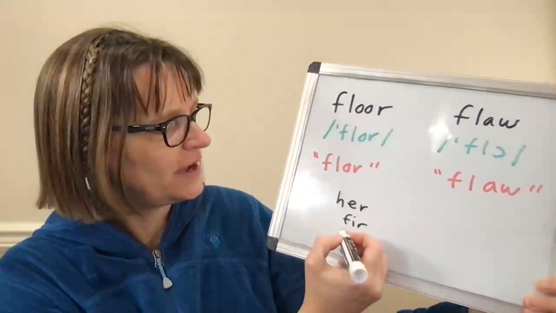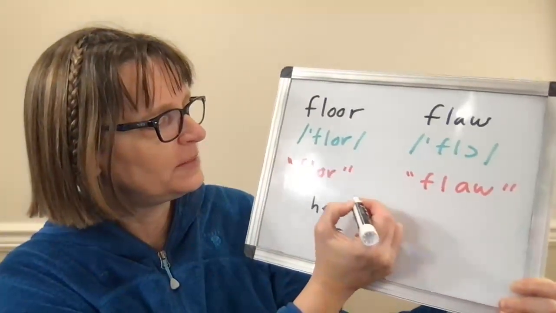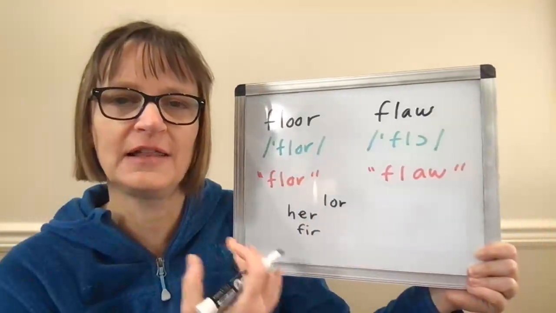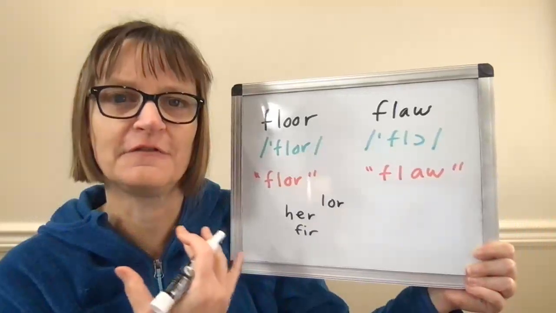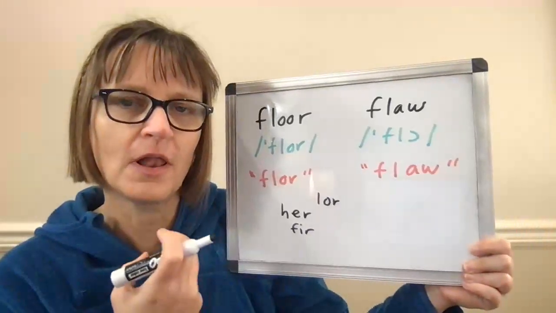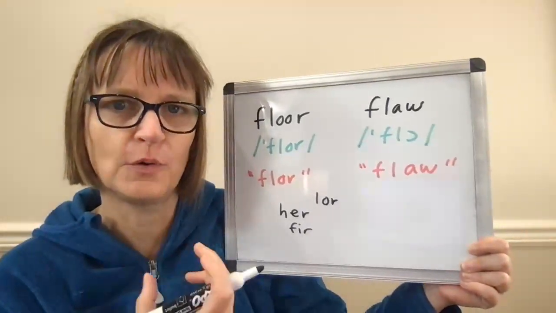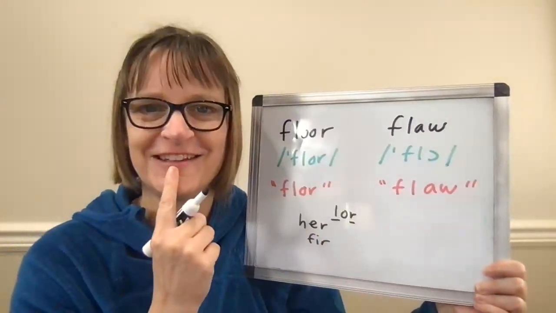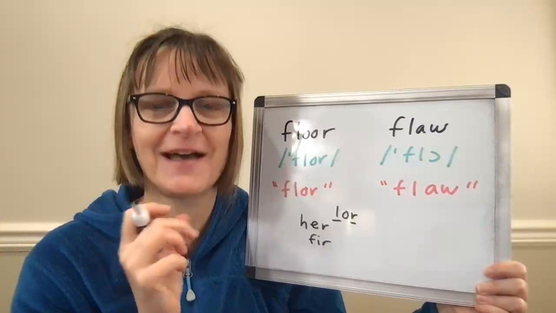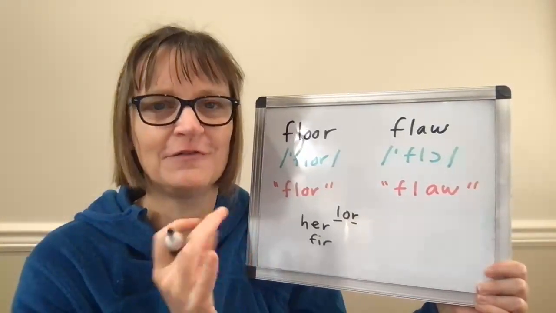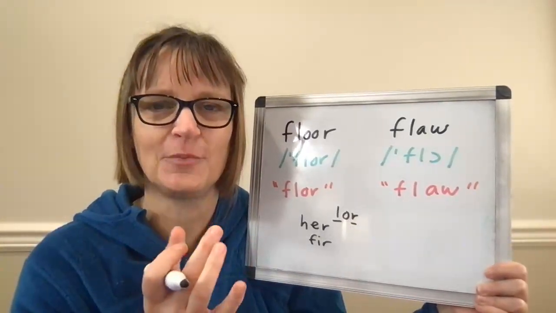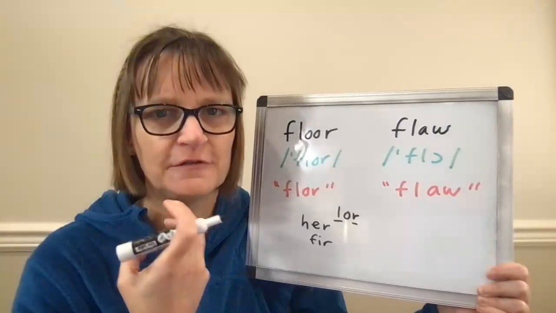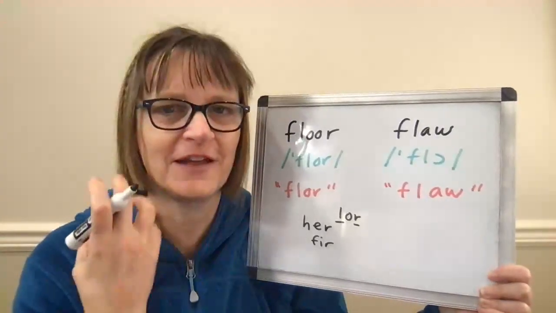So once you have your or, then build it with your L and your F sound, your L and F. So trying or, lower, floor. If it's difficult for you to go from the L lifted in the front to the R lifted in the back, you can check out my videos for L versus R. That's another place that might help you. When you can say floor, you can hear that or.